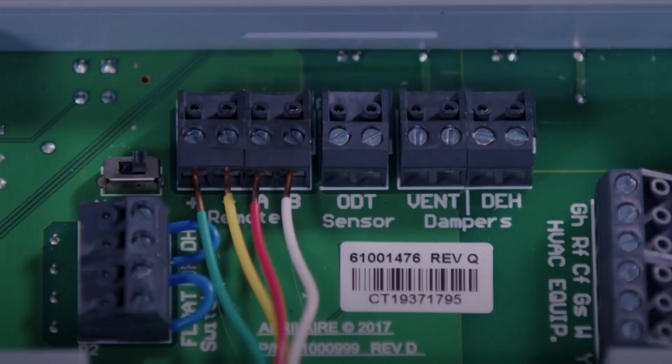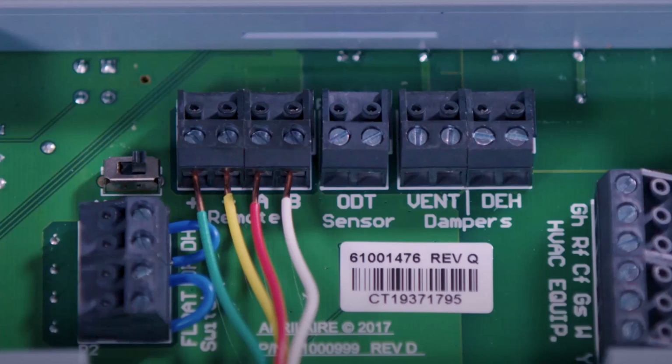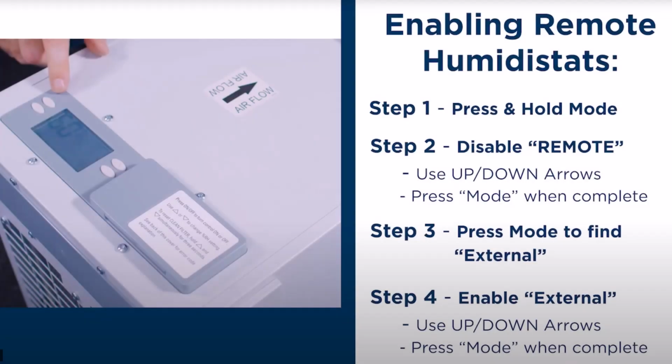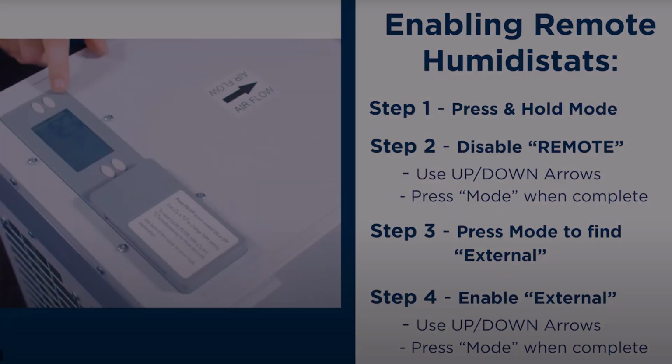The first thing that I like to do is check all of your wires. So make sure it's connected and also make sure that you have it set up properly. Okay. So when you're having that Model 76 on there and you're getting the code, you're going to want to hit the mode and up button on the user interface. It's going to take you through a menu. You want to make sure that you have remote mode enabled and external disabled. And then vice versa, if you have the S86 attached to it, you want to make sure that you have external enabled and that you have remote disabled. Okay. So that's going to be telling the unit how it should be communicating back and forth.